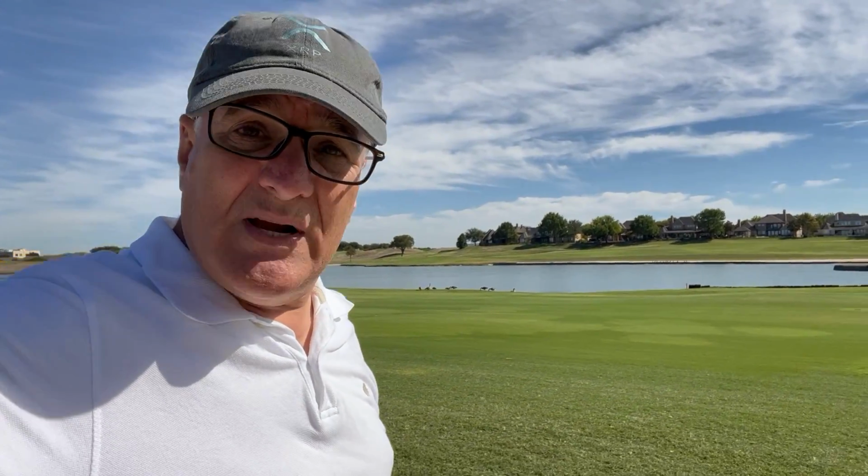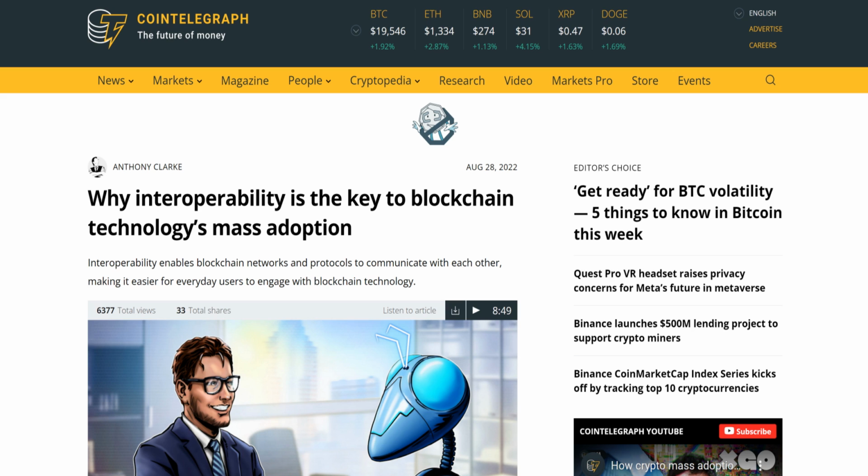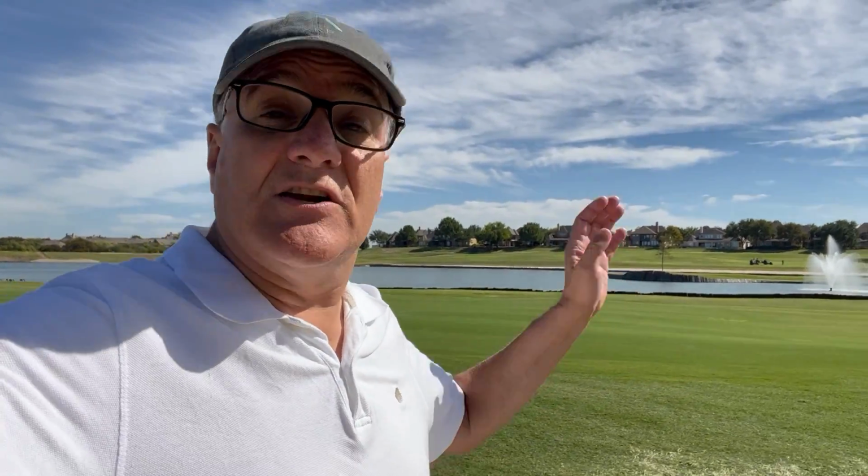It is really, really something. And they're solving a massive, massive problem in this space, and that is interoperability. And when you think about this utility, the use case, and how forward thinking these guys are to do it, it is going to be one of the biggest winners, in my opinion, in the next bull market. And like I said, I truly believe we are going to see Quant in the multiple four figures, probably high four figures, and we may even see it trading well into the five figures. It is going to be a tremendous winner.